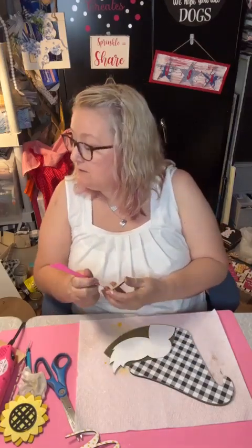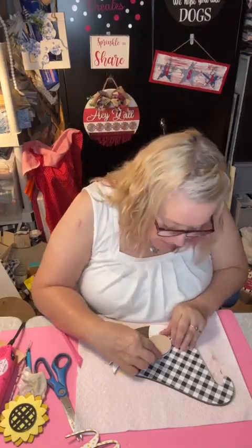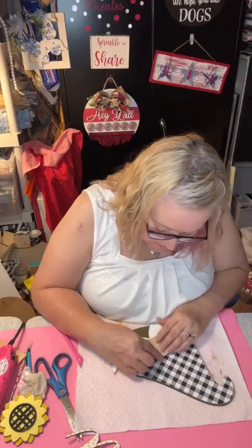Going to put his nose on. How are we doing? We got 9 minutes. Okay. We're doing okay. Just have a little bit of embellishing left to do. We have to put a bow on it.